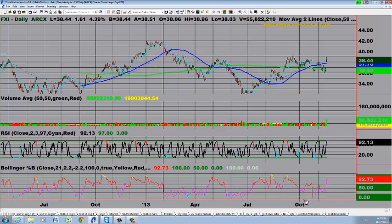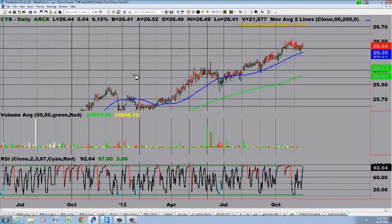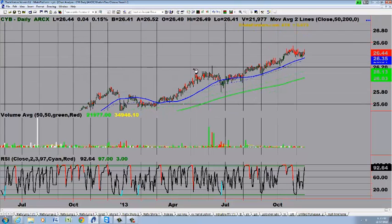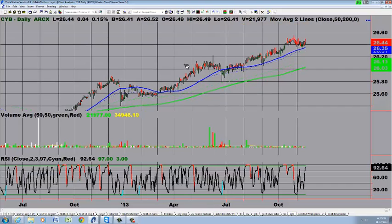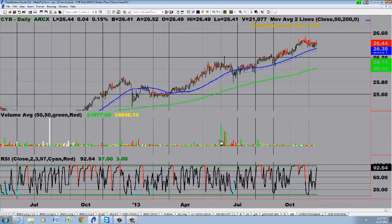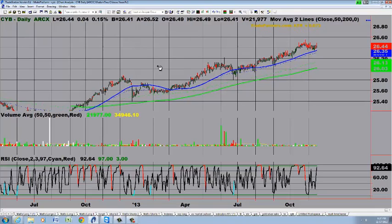Let's take one other look at the Chinese currency, the yuan. And you can see again a relentless trend up. We've been looking at this. It doesn't trade very actively each day. As you can see, the volume is pretty low down here. But nonetheless, you can see an improving Chinese stock market and a steadily rising and strong currency. That's quite a bit different than the United States and its currency as well.